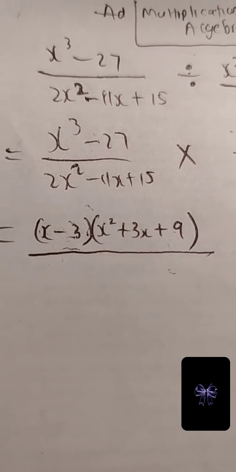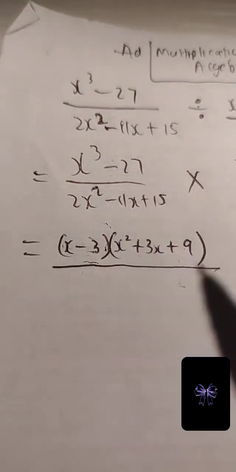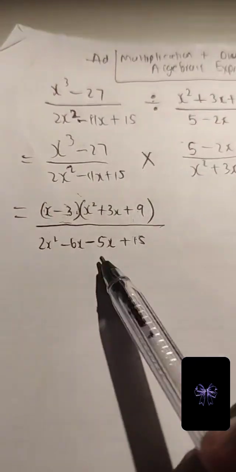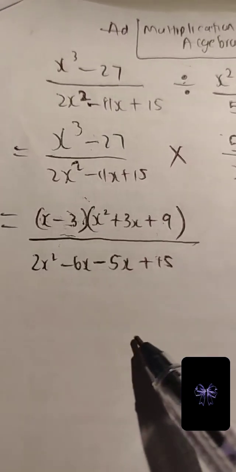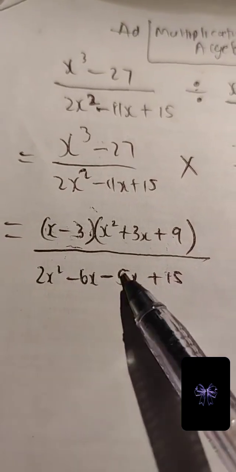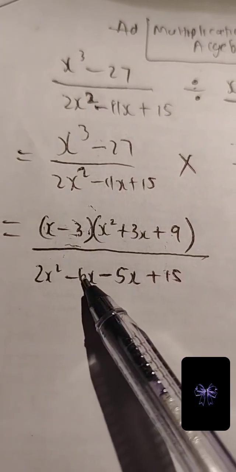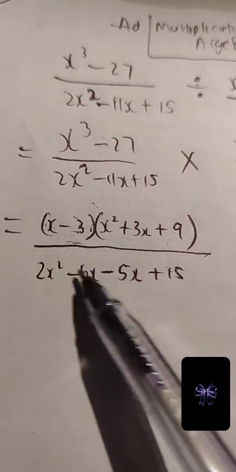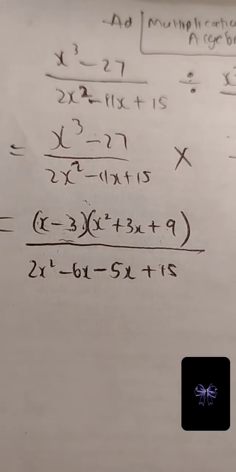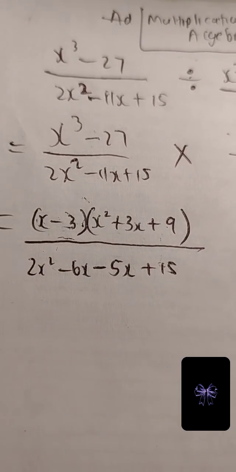And what signs will they both have since this is going to be negative 11? Negative 6x plus 5x. Okay, I'm defying you here. Negative 6x minus 5x, you mean? Oh yeah, because remember, when the signs are the same, we just add the numbers and take the sign of the numbers. So negative 6x minus 5x gives you negative 11x.